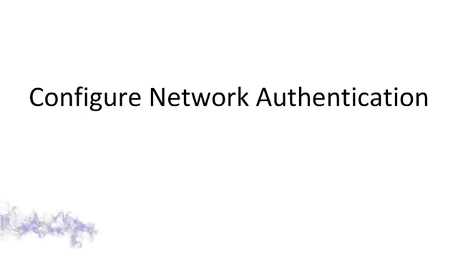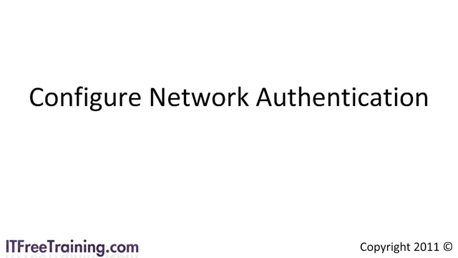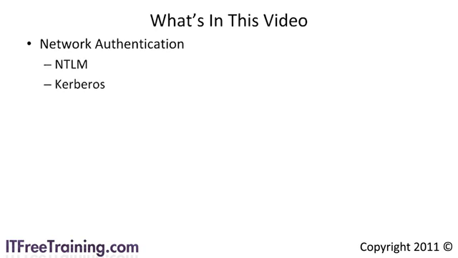In this section, I will look at configuring network authentication. Authentication is the process of either allowing or denying a user access to the network. This section is more theory-based than the other sections, as it provides the foundation for a lot of other topics to come. In this video, I will first look at network authentication, which means looking at NTLM and Kerberos authentication protocols. Both these protocols are commonly used in networks to authenticate users against a domain controller.